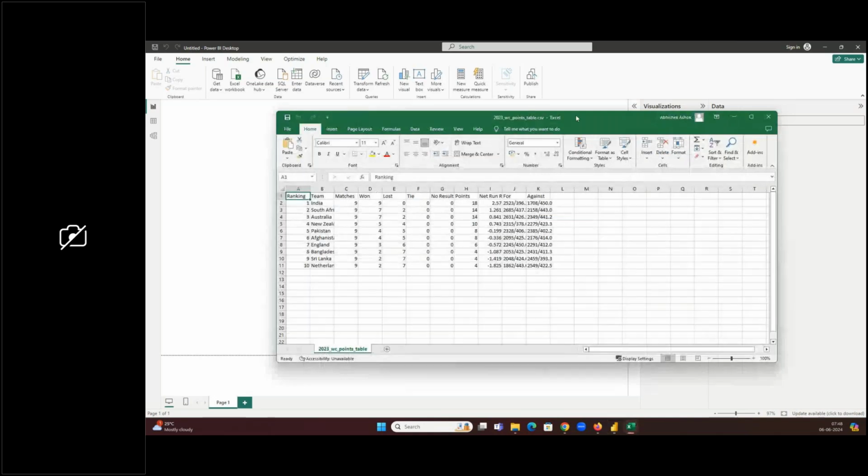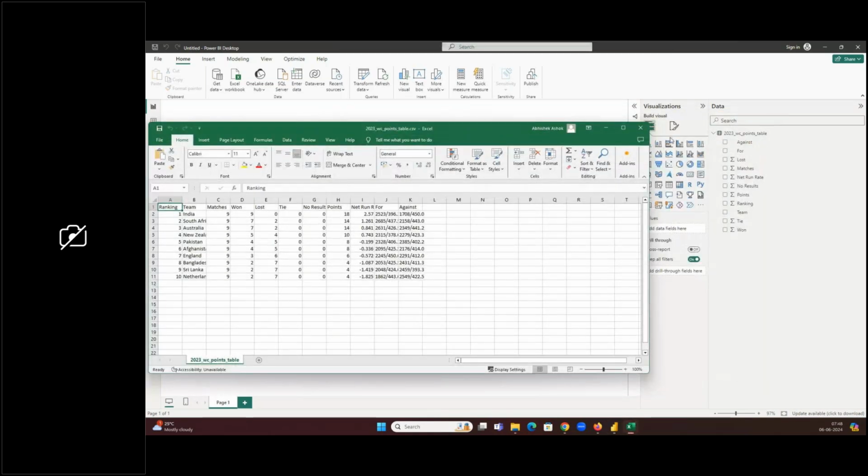Okay. Now if you see, wherever there is a number, those columns are already read as a number within Power BI. Whenever it is showing a sigma symbol in front of the column, that means this is a number column right now. And there are many ways to understand whether this is a number column or a text column, which I will show. Now this column, if you see in this column, there is some numerical along with that there is a forward slash. So it did not understand. It is saying, okay, I will take this as a string. String means text field. So this is considered as a text field.